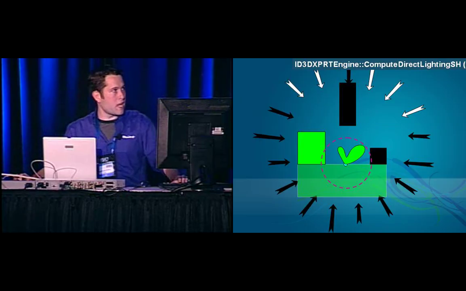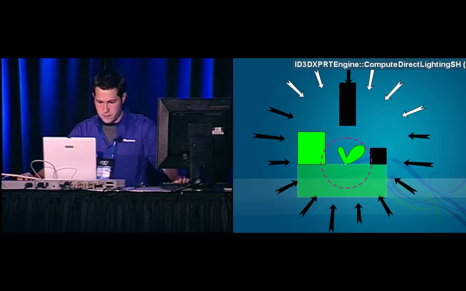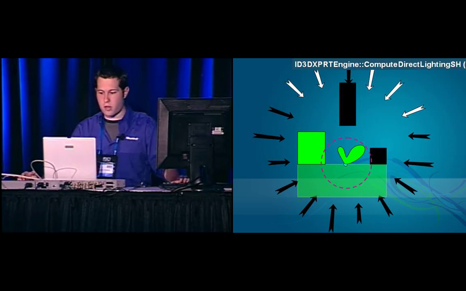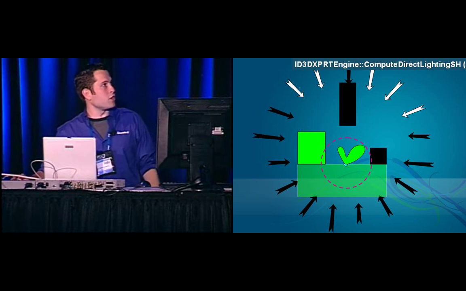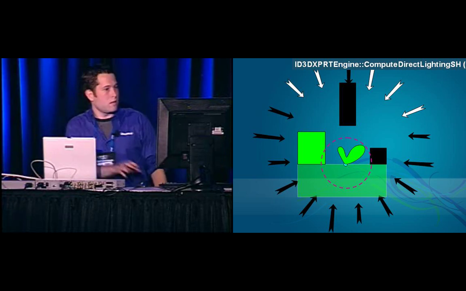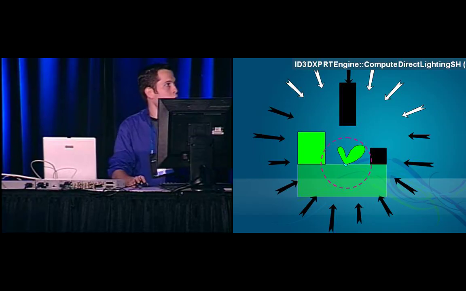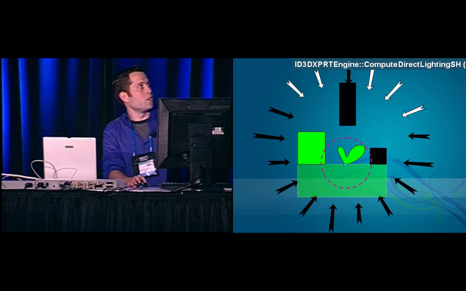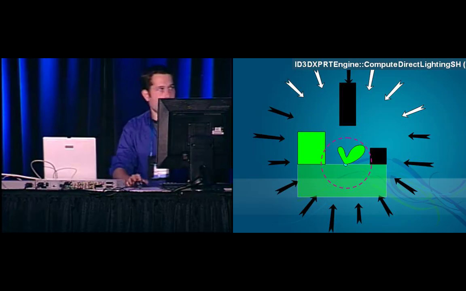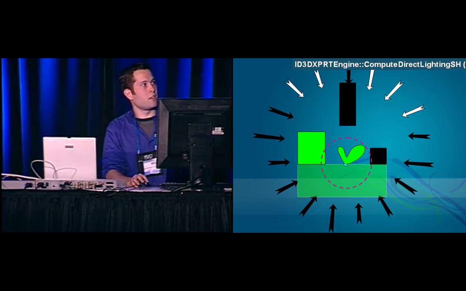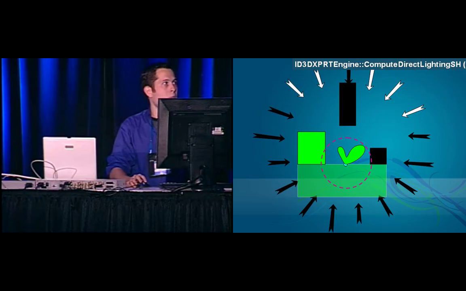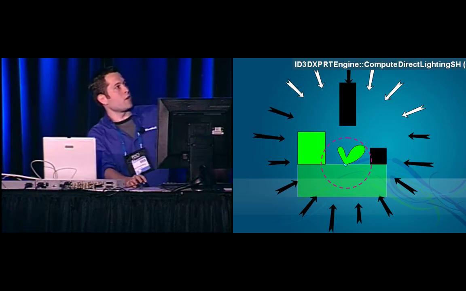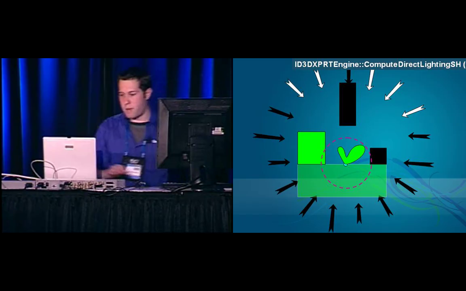So to give you an example of how this gets constructed, let's take a look at some configuration. Here we have a point on a surface. We've got these two occluders up top and to the right that aren't going to let any light through. We've got a reflective green object to the left that is going to block light, but it'll reflect it. And then we have some translucent material on the bottom. What we want to understand is, given any arbitrary lighting environment, what's the response of that point going to be?